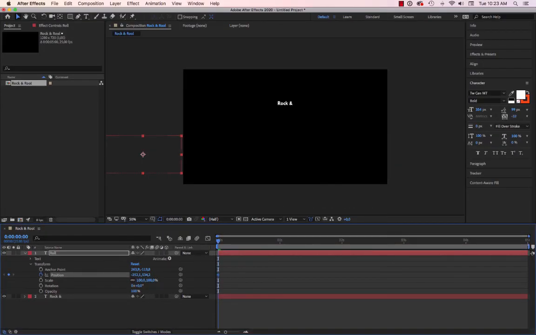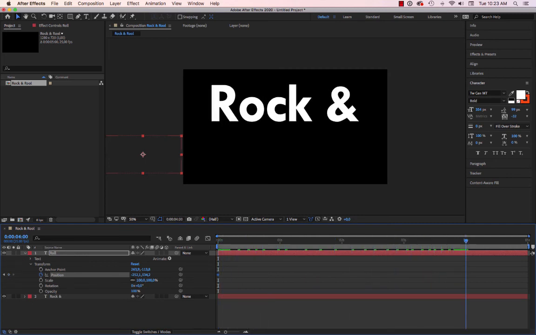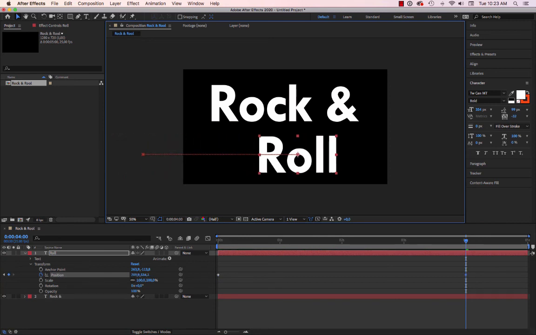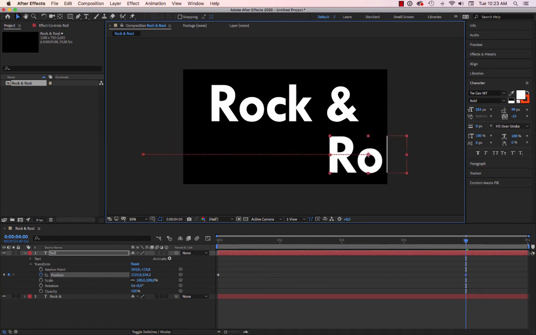I would also like this to scroll across for 4 seconds. So I now advance the playhead over to the 4-second position. And I am going to use the selection tool. I'm going to move this while holding shift. And I'm now creating a motion path. And I'm going to move it across to the end of the screen where it's not visible anymore.